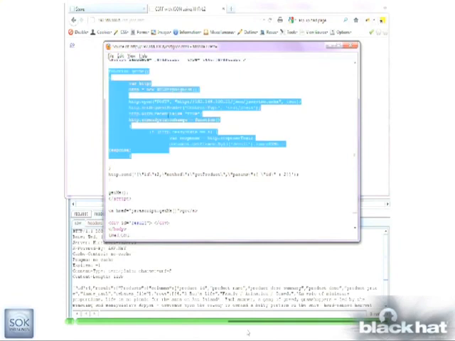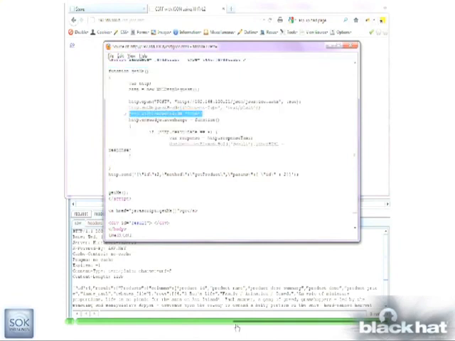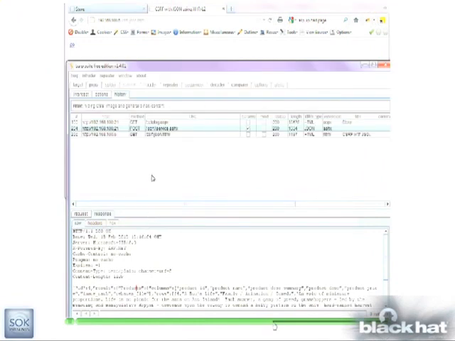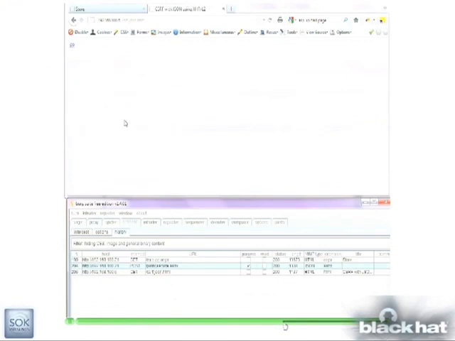Okay, so with that, we put that and we click on Go. For that, I'll just show you the HTTP request here. So this is just the Burp proxy, which is showing the actual HTTP calls.